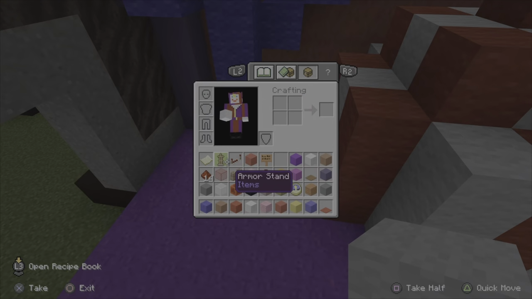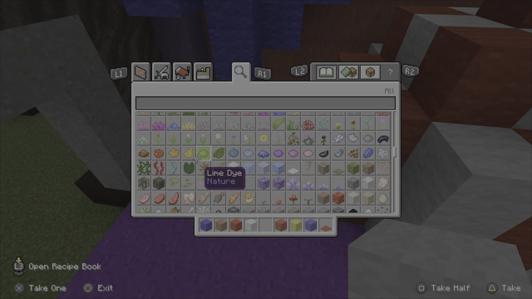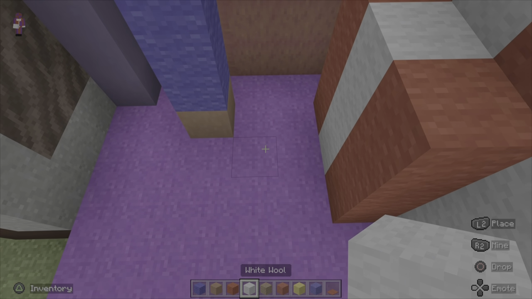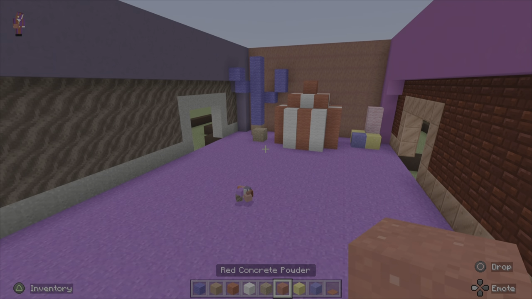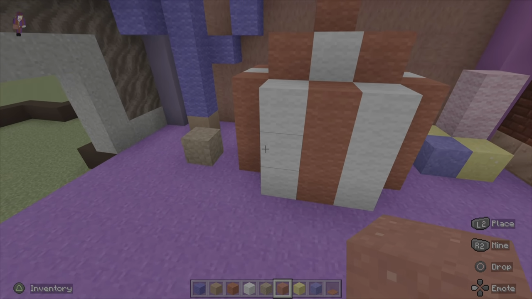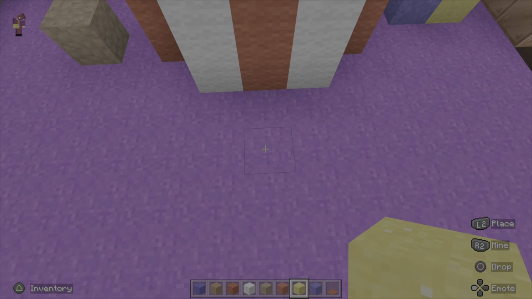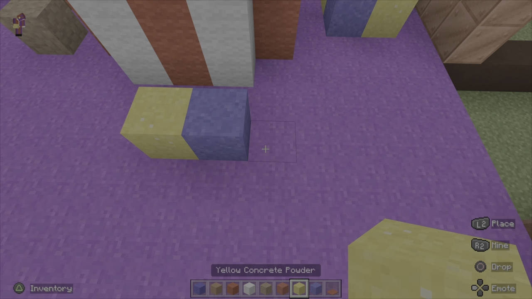And then also for the dog place, we're just going to get, like... Hold on, where is it? We're gonna get packed mud and put it right here. So now that you got that, we are now gonna be doing the little ring that's right here. The giant ring, so we're gonna run away from the tent, you're gonna put one yellow concrete powder, another blue concrete powder, or actually a blue concrete powder.